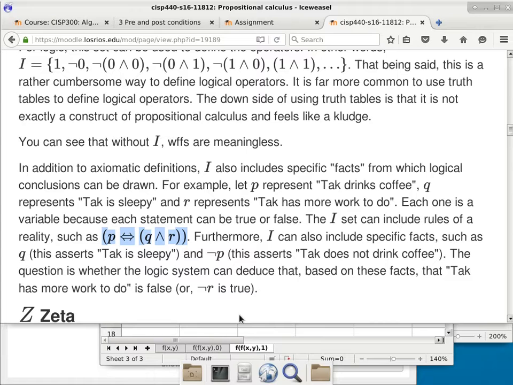Okay? Now, what I have highlighted here on the projector, that is a part of Iota. But before we can say it is a part of Iota, we have to make sure it is a well-formed formula, right? Do we know whether this is a well-formed formula? Okay, so we look at the connectives, right? Because the connectives is kind of the top level. We look at this connective and say, do we have a well-formed formula on the left-hand side? Well, we have a variable on the left-hand side, but all variables are from alpha, and everything from alpha is already a well-formed formula. So that's good.